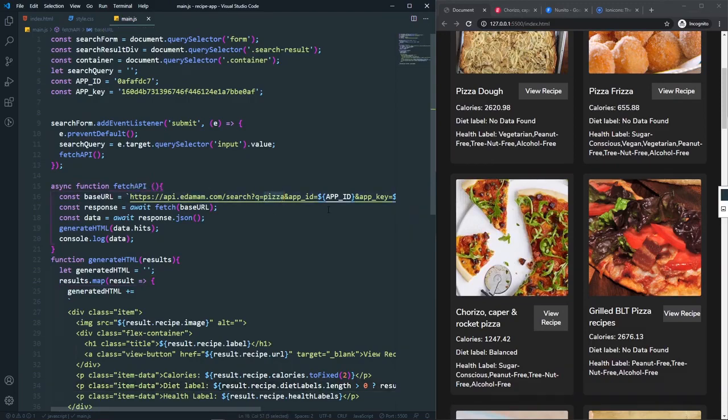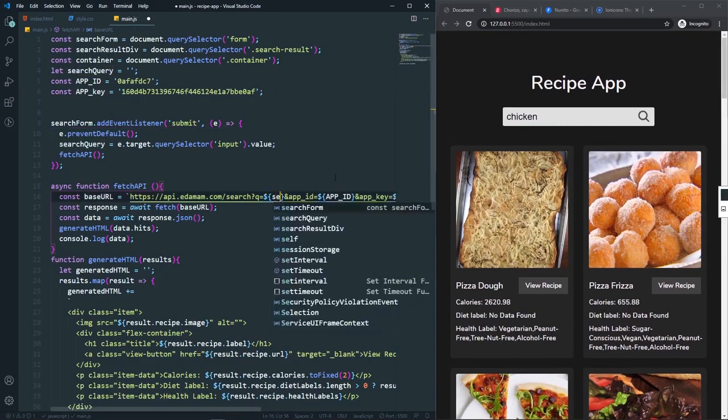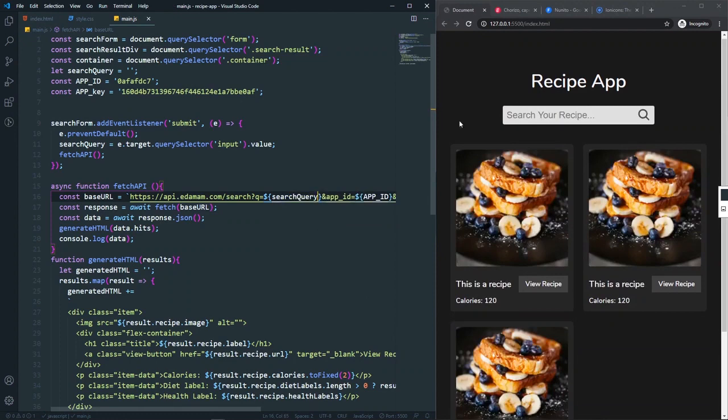So let's dynamically change this search query. To change it, we need to cut it and create a JavaScript expression, and inside that we can use JavaScript. Here I want to use the search query that we get from this input. So I can say search query and save it.